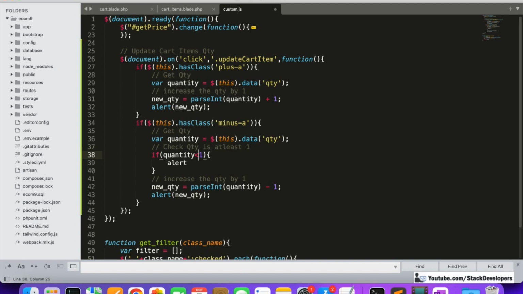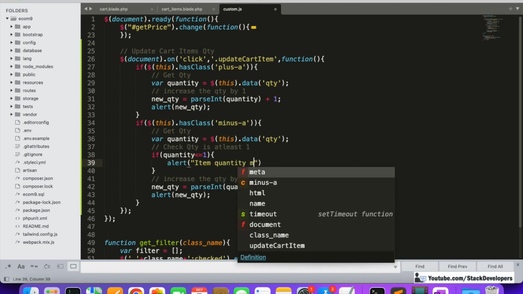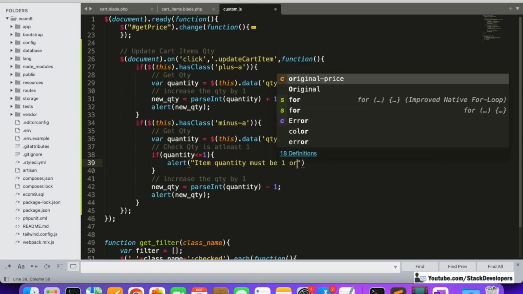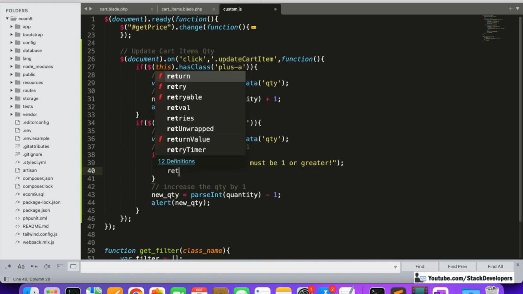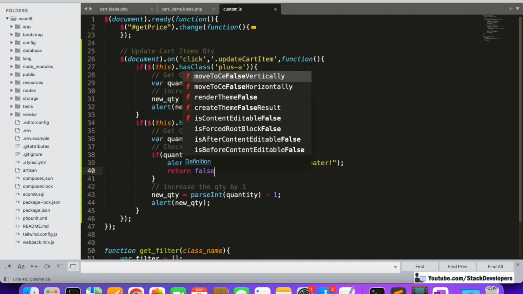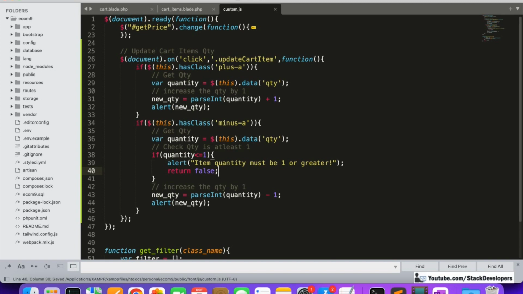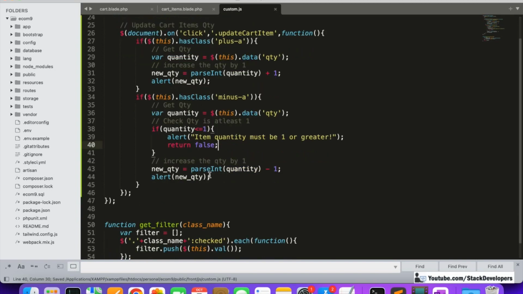So if the quantity is less than or equal to 1, it is going to show the error message, item quantity must be 1 or greater, a simple error message for the user, and return false. We are not going to do anything, we will keep that quantity intact.